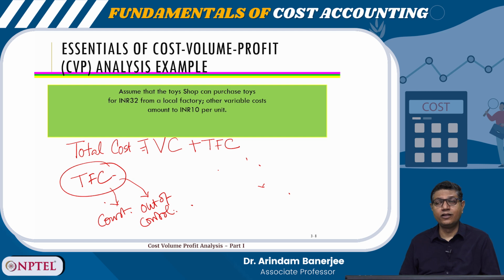So, it is constant and it is out of control in shorter run. In the longer run, of course, all fixed cost becomes variable, I can control. Suppose if I have taken a factory on lease for 3 years, so after 3 years I can negotiate the rental with the owner and can bring it down or bring it up depending upon my business, right. So, I can control it, but for 3 years I can't do anything. Whatever is mentioned in the lease rent agreement, I have to pay that, fine.